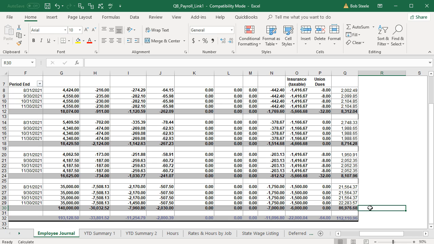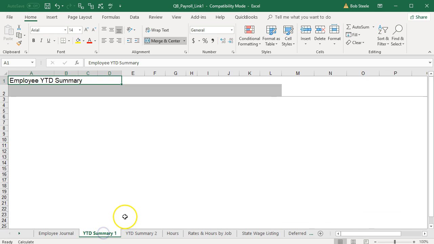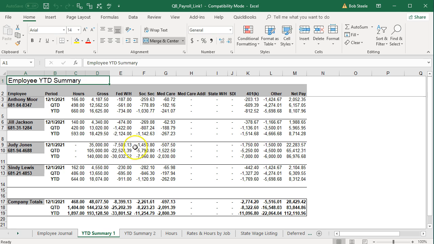If you give this to someone, they probably are a bit overwhelmed with it. So QuickBooks gives some summary reports, which is going to give similar data, but the summary report will reduce it down a bit by quarter now. So that's a bit easier to look at. Now, we're not looking at every paycheck within each employee section here, but by quarter, which is often how we want to see it on the quarterly reports. So this is another format that we can see this information in.